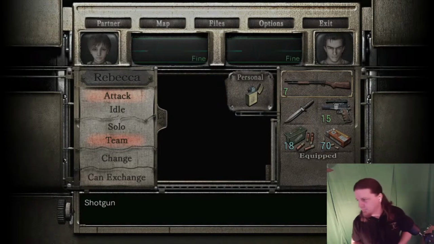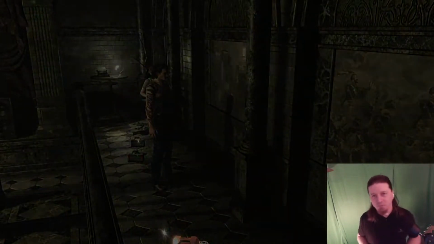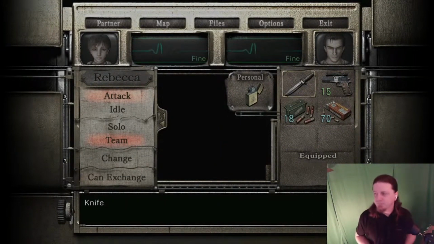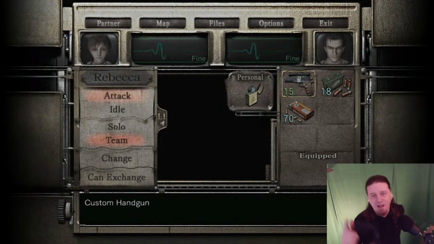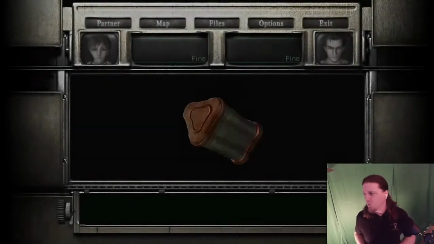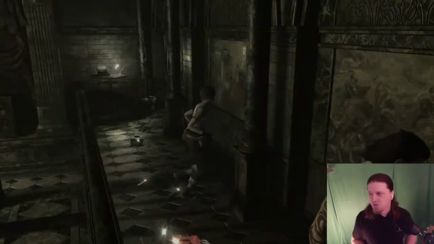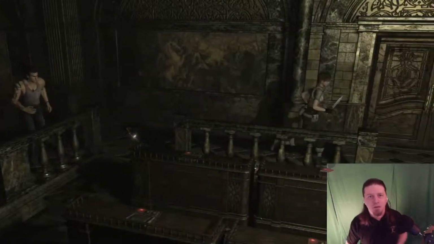Alright, here's what I'm going to do. I'm going to keep the shotgun ammo, but I'm going to leave the shotgun. I'm also going to leave the knife. I know there are bats, and the bats can be taken out by the knife, but I'll have Rebecca take out the bats. I'm going to pick up the big bada boom. I'm going to pick up the red pack because that was the package that we saw in that other room. I'm going to straight up switch to Rebecca, have her equip her knife. Now we're going to take care of the statues, the tablets.